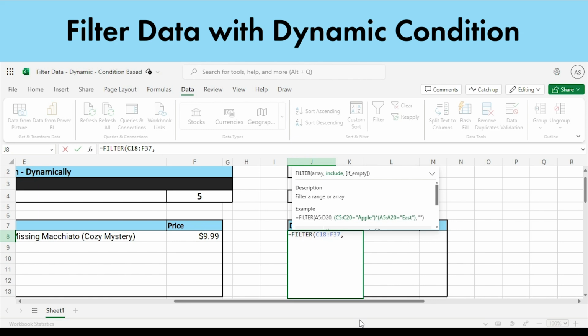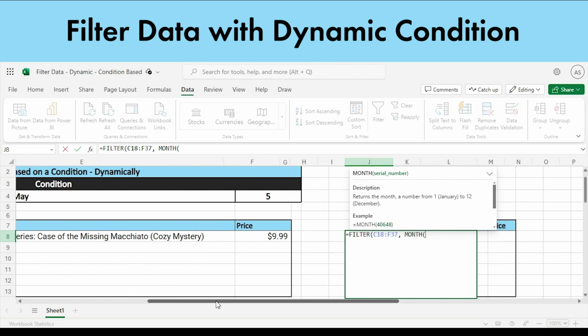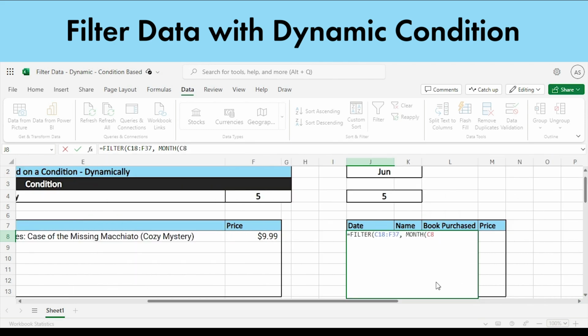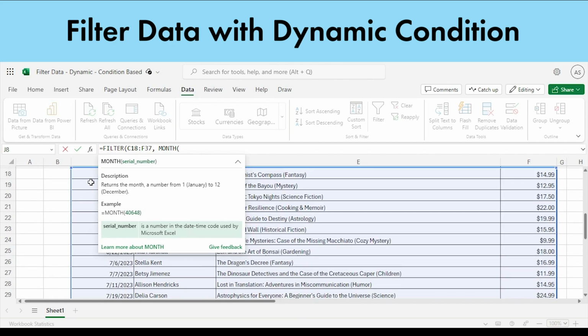What this month function will do is return the month value 1 to 12 for any given condition. So in this, we are going to select the month now. It's asking me for the serial number. So what this means is that the search criteria for it would be in the date column because we are going to match it with the date. So I am just going to select the date part of my data, and put it over here.